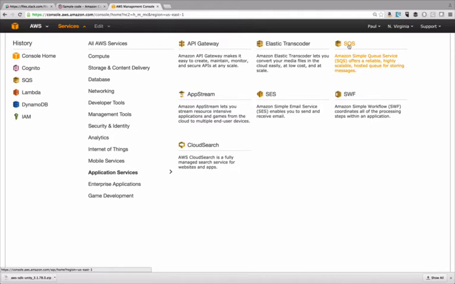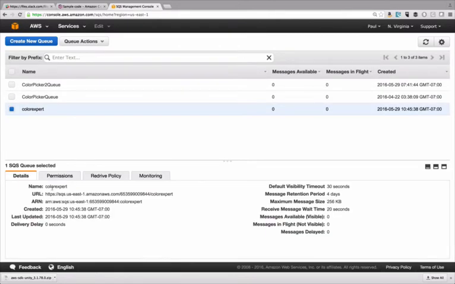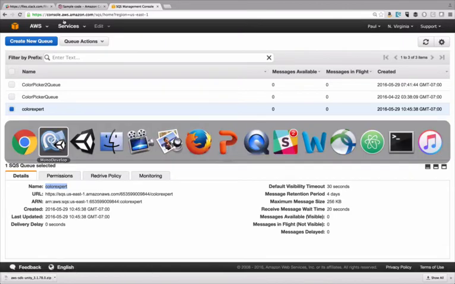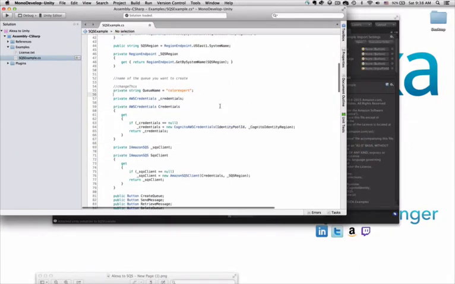So here we are, SQS. Cool. And we're going to go into Color Expert and see here when you click Details, Color Expert Details, we have our name, which is the name of our queue. So we're going to copy that, go back to Mono, and we paste. So that's good.